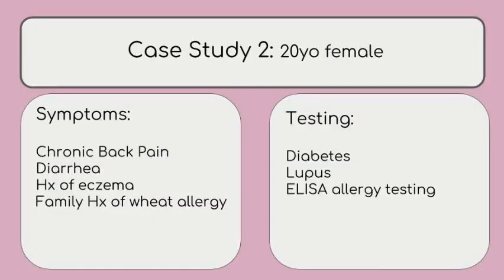Her back started hurting, she started having diarrhea and fatigue, and she was sent to an allergist who ran antibody tests and found she had an allergy to gluten, spelt, barley, lactose, albumin, and rye. This allergy testing suggested that she does have celiac disease. She also had diabetes and lupus testing, which both came back negative. She continued to have the muscle pain. It was treated, like I said, with the stretching and strength training, and just didn't completely take away her pain.